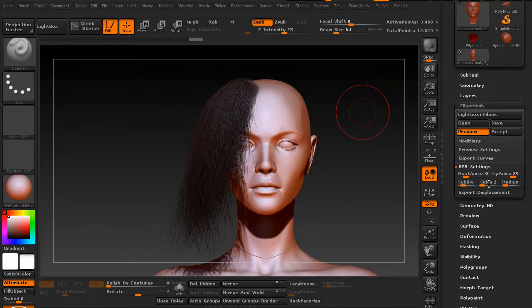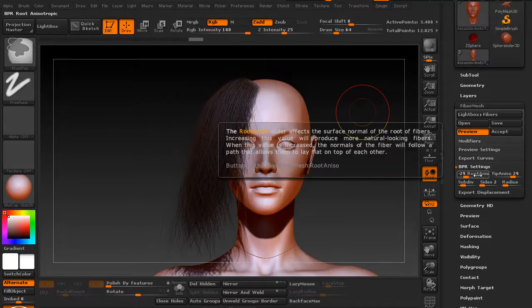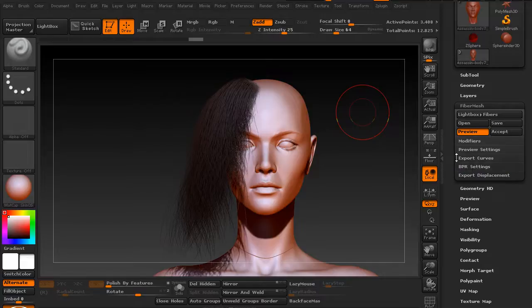You could tell it how many sides the hair has, what the radius of the hairs is, the amount of subdivisions you want to put into it, and the I'm not really sure what that does. By the way, hold down Control to see help on anything. That's very useful.